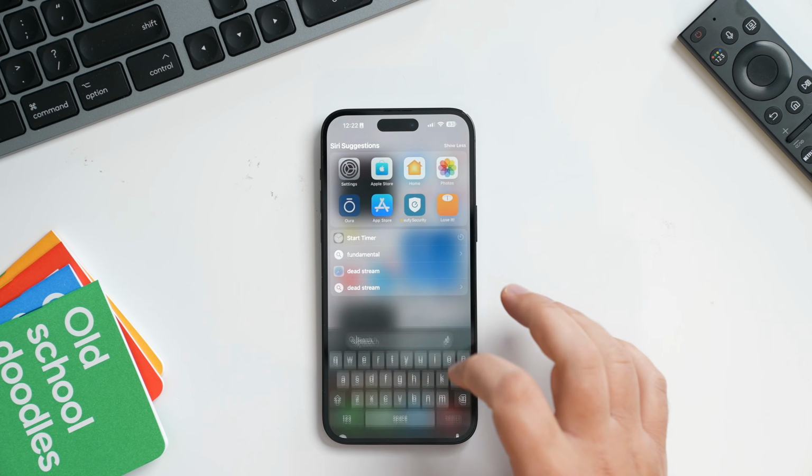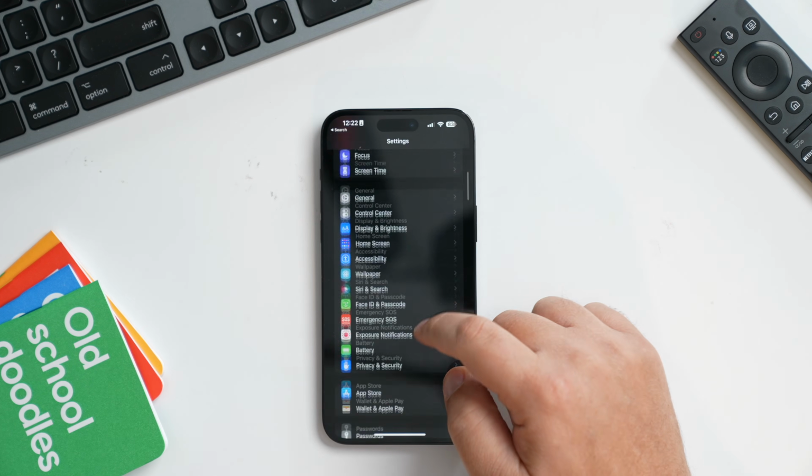iOS 16.2 Beta 3 is officially available, and there are a couple of features worth highlighting, so let's just go ahead and jump right into some of those features. We'll start with one of the biggest ones that I think a lot of people have actually been requesting and really wanted, and that's improvements to always on display. So let's go right into settings, because this is where those changes lie.